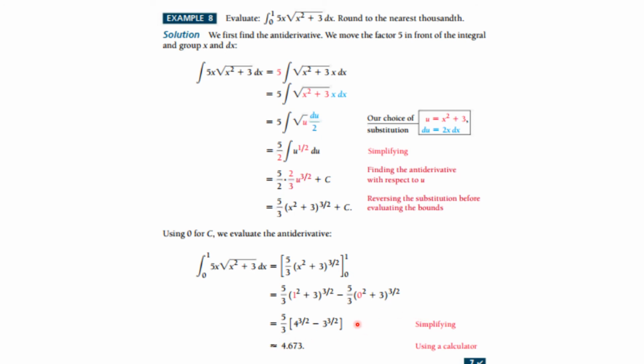Now, some of my students will say, Jim, that's really an ugly number, but there are no ugly numbers, just like there are no ugly babies. And so this is the exact answer, and if you were in my engineering calculus class and it was a non-COVID time, I would expect you to give me this as the answer. But you can also plug that into a calculator and find out that's approximately equal to 4.673, and that should be an approximately equal to symbol. Be mindful of your limits.